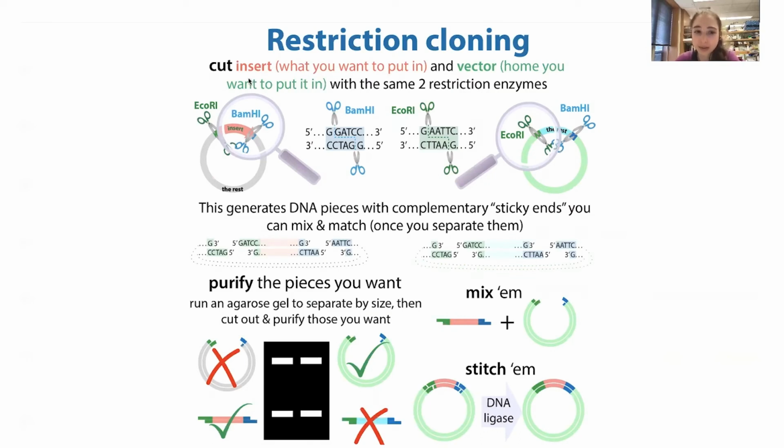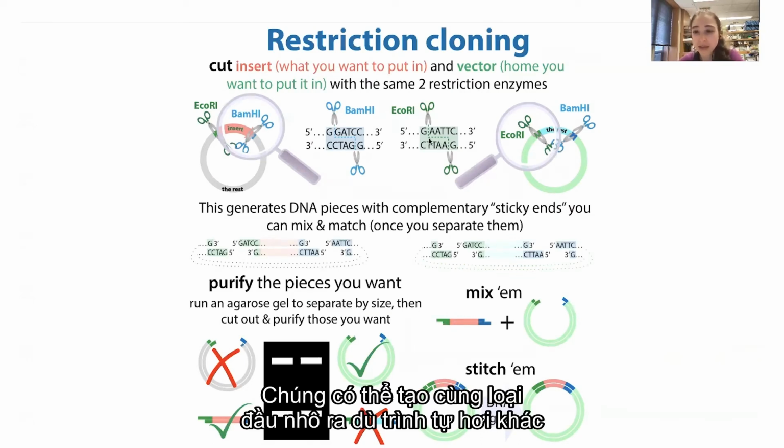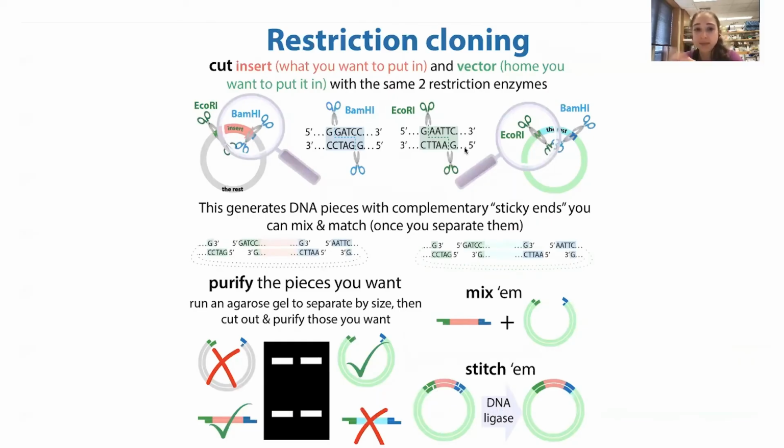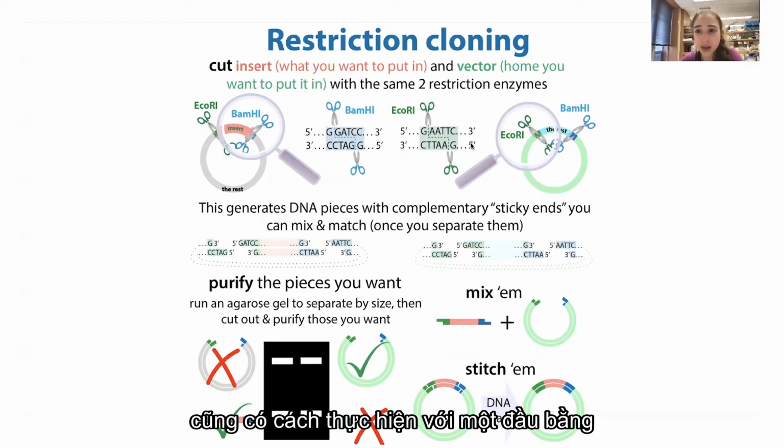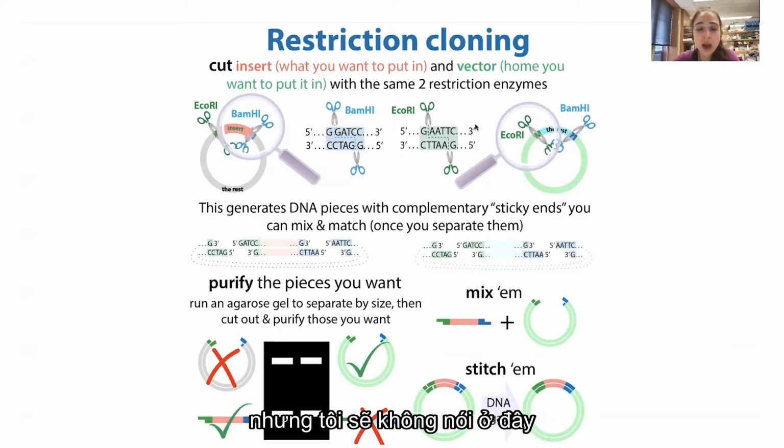Sometimes there are restriction enzymes that have the same overhang even if the sequence is a little different. It's hard to explain, but the overhangs need to be the same so that they can get stitched together. There are also ways you can do things with blunt ends, but we're not going to talk about that. But the idea is very similar.